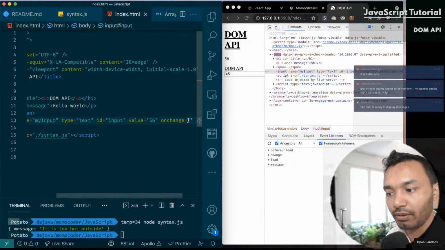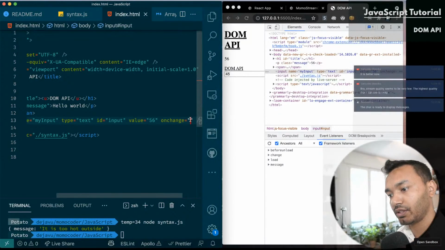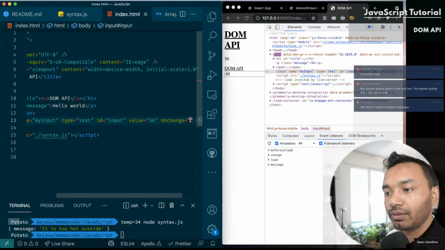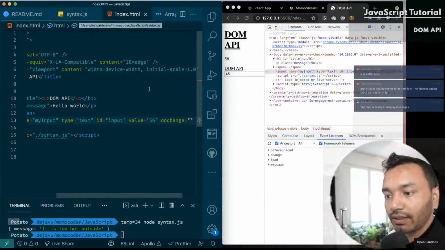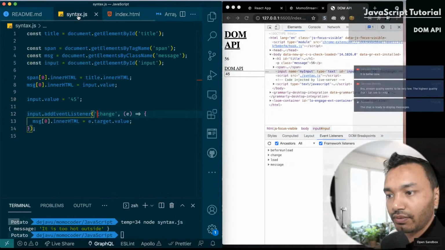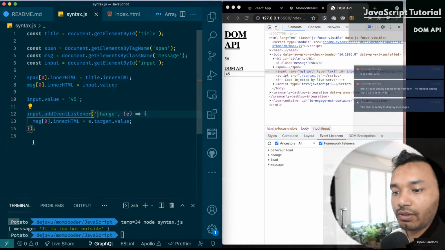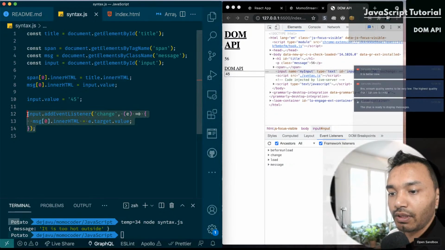This is quite popular in HTML, and in React.js as well. But initially, that looked like not a proper way to do it. So people prefer doing everything from JavaScript.